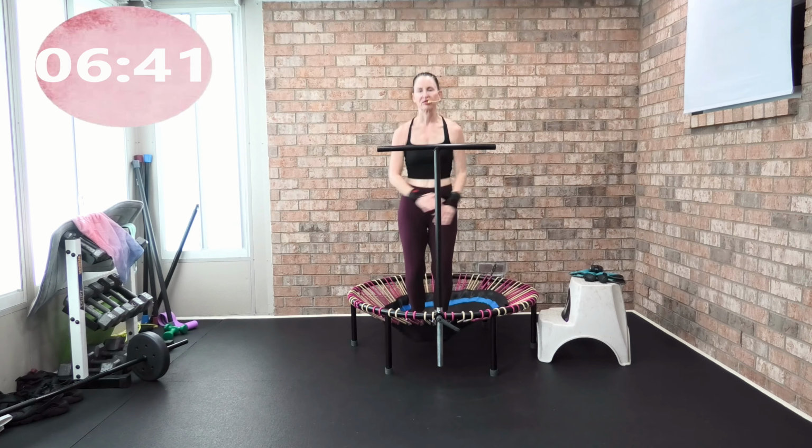And work. Woo! Three, two, one. Rest. So, Tabata complete. Woo! Just recover, bounce side to side. 30 seconds, small swig of water.